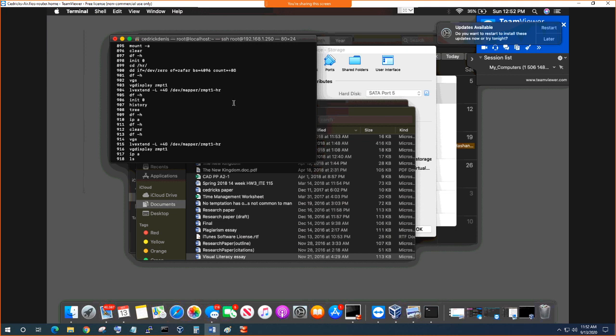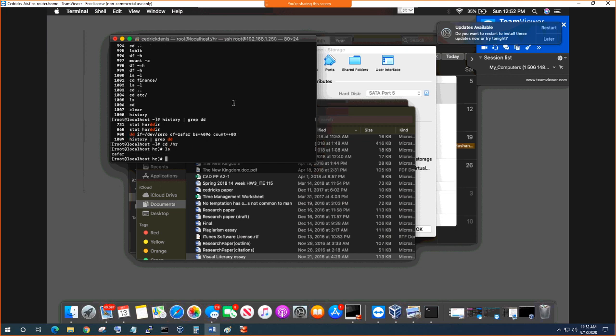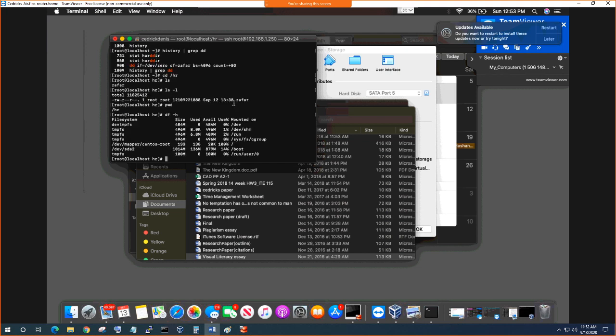So cd /hr. There you go, ls -l. Now this, since HR is not mounted, the HR folder is not mounted anywhere here. So that HR file is saving to the C drive, to your root partition. Okay.